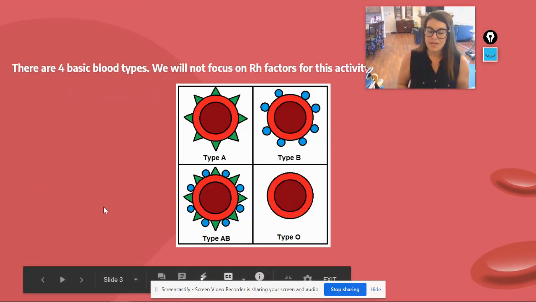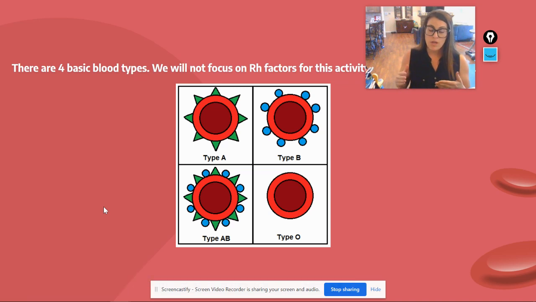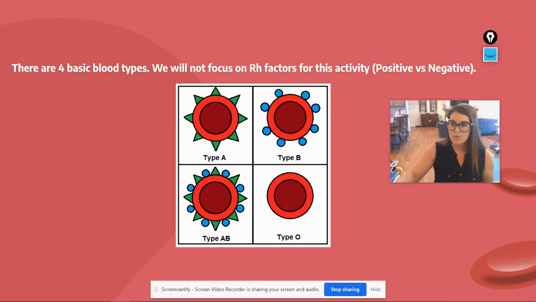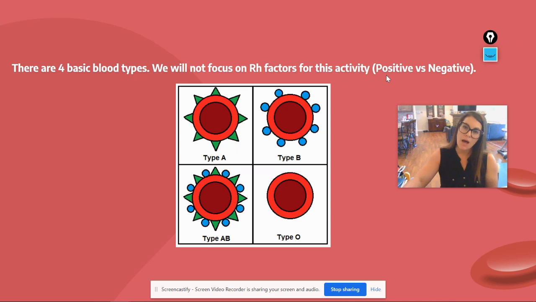Okay, so there are 4 basic blood types. We're just going to focus on A, B, and O, but there is a system with the Rh factors, and that would be whether somebody is like A positive or O negative, but we're just going to focus on ABO. So type A blood is shown right here. These are red blood cells, and they are shown with antigens. Now, these are a model. This is not what antigens look like, but it's a representation. Here we show an A antigen as a little green triangle. So if you have type A blood, you have A antigen. The green triangle is the A antigen.